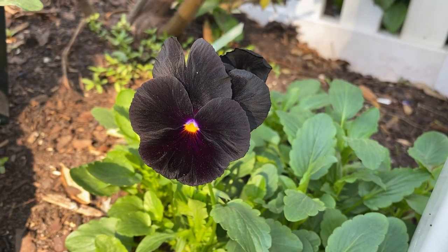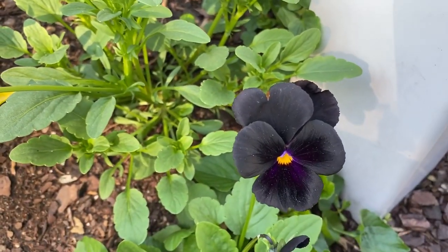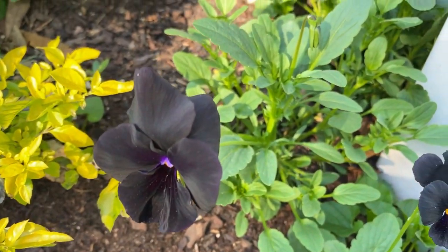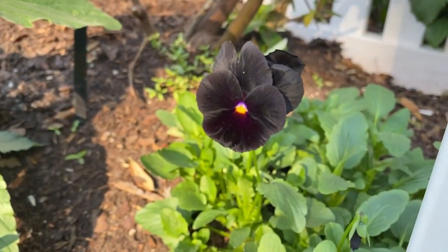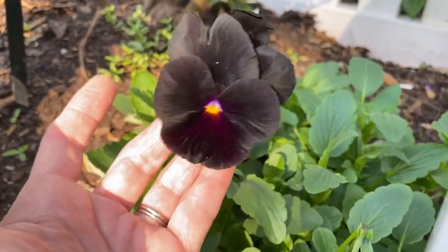And these Clear Crystals Black have come up last. They're the latest ones to flower, but they are just so dark and lovely. Isn't that fun?